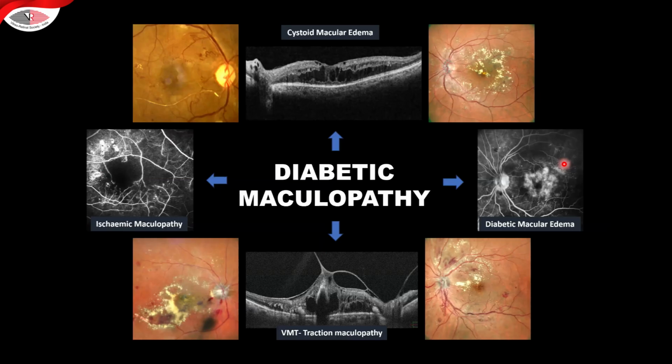Then we come to maculopathy, which is an important part because it affects the central vision of the patient, and you could have ischemic maculopathy where you see non-perfusion areas. You could have tractional maculopathy where you have the hyaloid or some membranes which are pulling the retina, like vitreomacular traction or a spanning hyaloid which might be causing traction. And then there would be a diffuse edema. So the traction is an area which would require a different sort of management, while a cystoid edema, which is there without ischemia, would have a different management. And ischemia means bad prognosis because there's no perfusion there to help the visual potential in that central area.